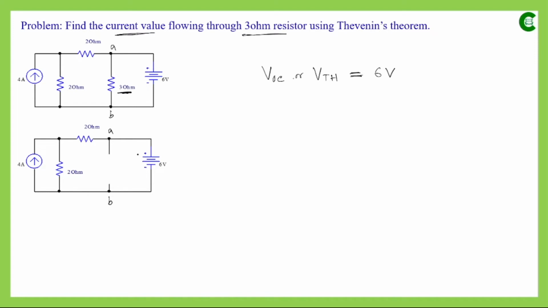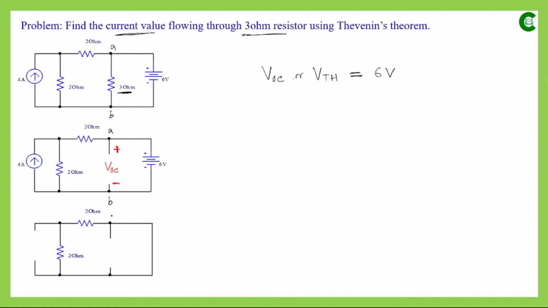Now in the next step, we have to find the equivalent resistance of that network, and for that we have to deactivate all the energy sources and keep their internal resistance if they have any. Otherwise, for a voltage source we will simply short that path, and for the current source we will open that path. And if we go by that concept, then the circuit will look like this.